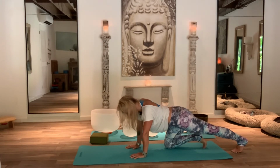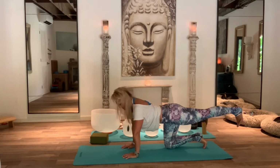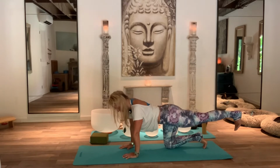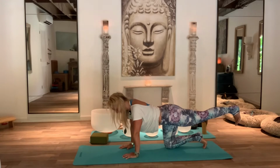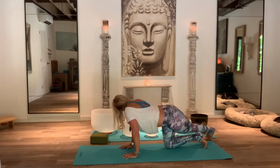Take an inhale, float that leg. So float it parallel to the ground. Flex the foot, nice strong leg. Drop that hip just a little. Good, take it all the way diagonally out to the right. Gaze over your shoulder at that toe.